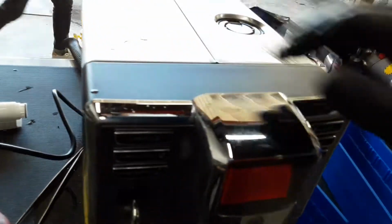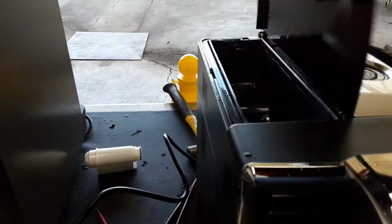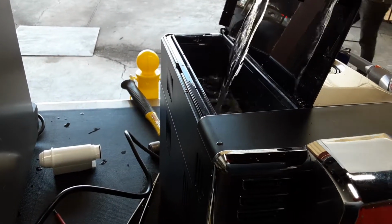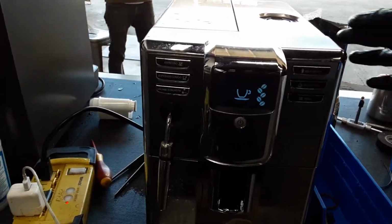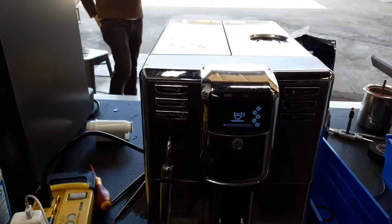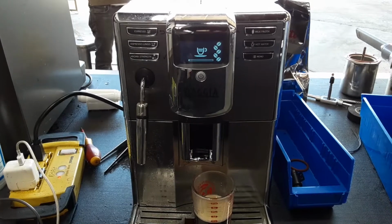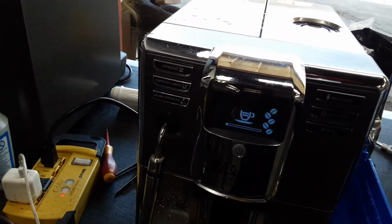And as you can see, the water tank sensor works. So let me insert a little bit of water. There it is. Sensor working. And again, no issues while brewing or anything like that. We did not get the coffee lid alarm or anything.